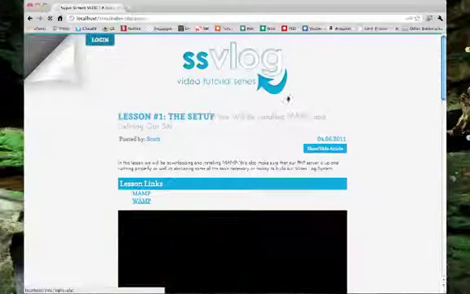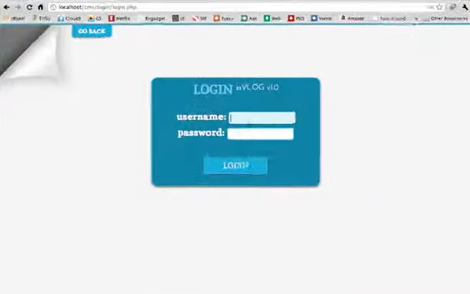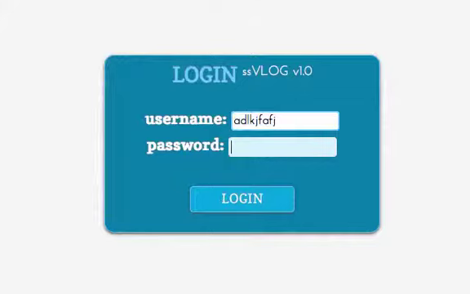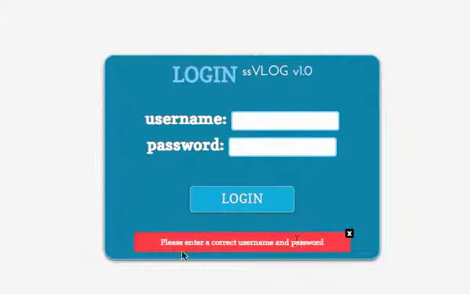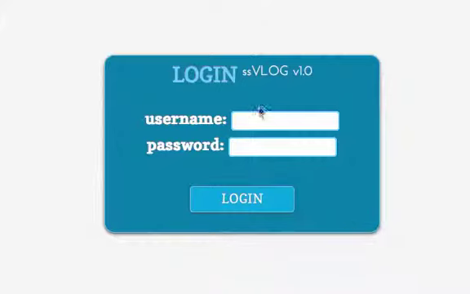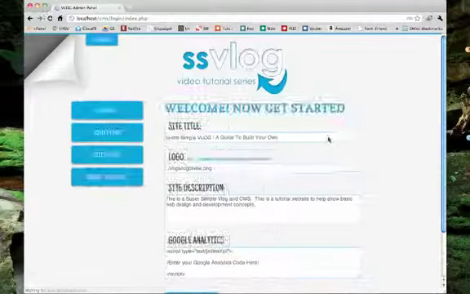There will also be a login system, and you can see how the login system works. If you just type random stuff, it is going to throw an error. We'll use a little bit of JavaScript to do that. I'll show you that. Obviously, if you type it right, it will log you in.